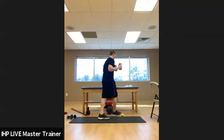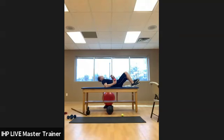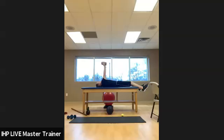Next one that I'll show you, we'll go back to the peanut butter jars here. You're gonna lay on your back, peanut butter jars straight up over top, and you're gonna punch straight up towards the ceiling and then back down. Straight up towards the ceiling and then back down. This really works the serratus anterior muscle, same muscle that's needed if you're doing any kind of chest press. This is an exercise that you'll be surprised with how fatigued you might get depending on what kind of weight you have up over top here.